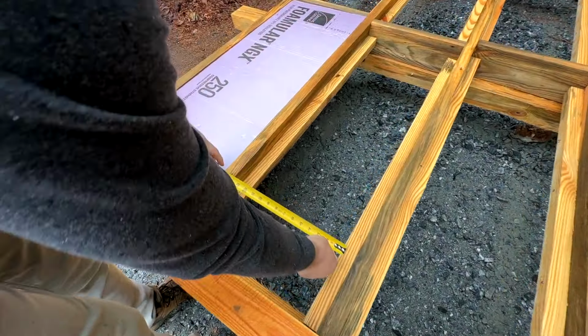Okay, 15 75, that seems to catch. Okay, 15 75, okay, 46. 15 75, 46.